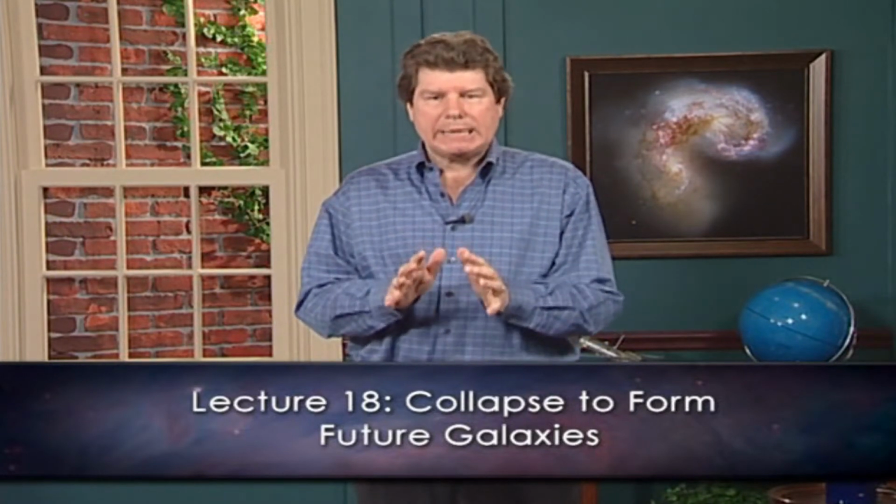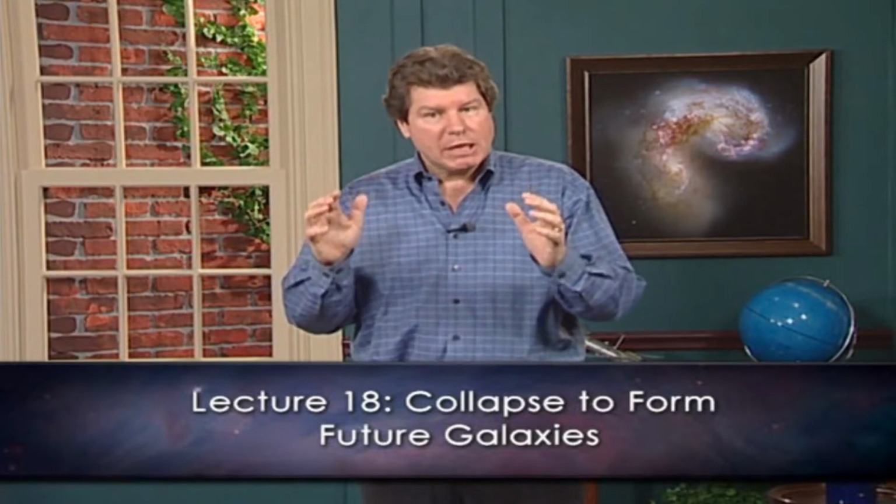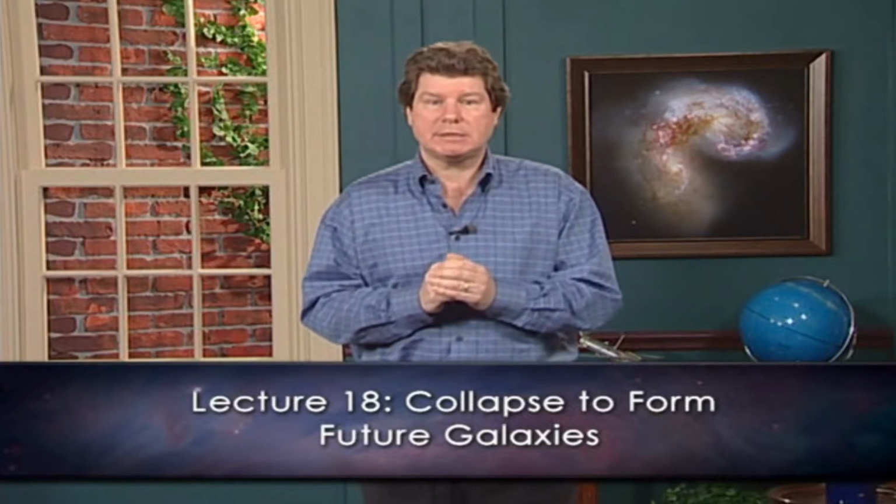The second lecture walks through the first billion years. Regions of slightly higher density finally halt their expansion, turn around and collapse to form mini halos of future galaxies. Meanwhile, atomic matter falls into these dark matter mini halos and continues collapsing in a runaway process that ends in the birth of the first stars.